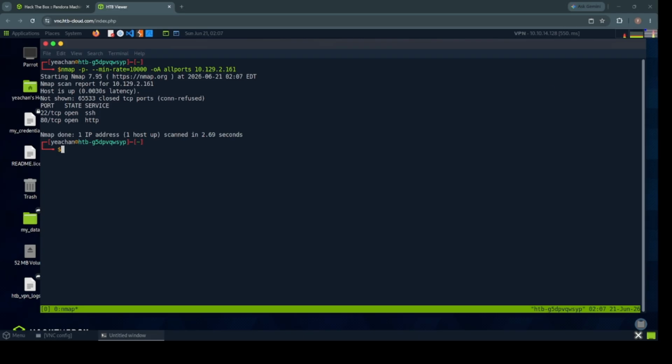And we can find that port 22 and port 80 are open, so we can also use the default script, version detection, targeted scan on ports 22 and 80.